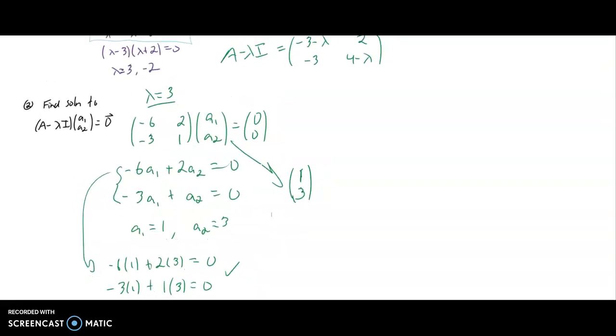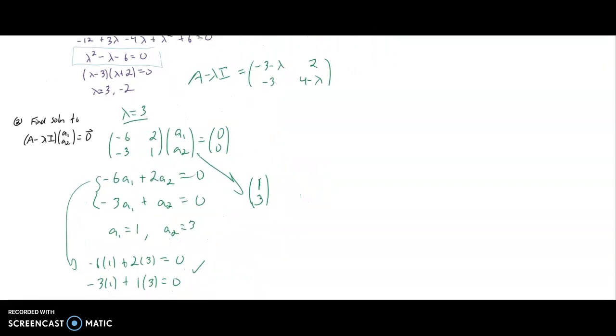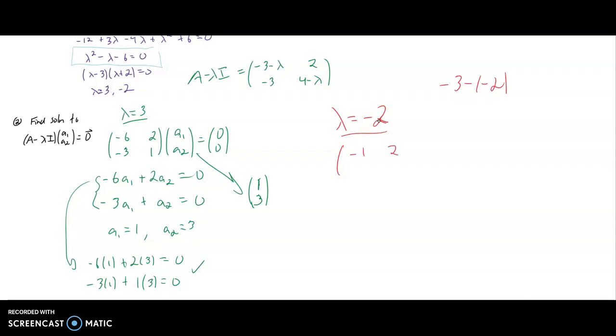I'll do the short version for lambda equal negative 2 right here, and I'll do it in red. Okay, so lambda equal -2. And this is more along the lines of the work that you'll show in general. So instead of all this long work with the green one, when I plug in -2 to this right here, I get -3 minus a -2. You see it's a double negative. So I get -1 and then a 2.